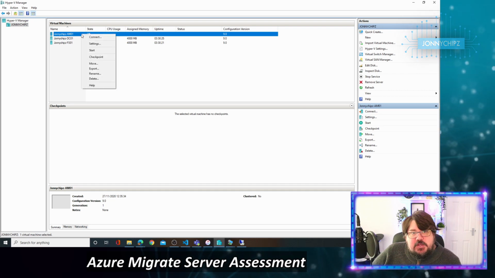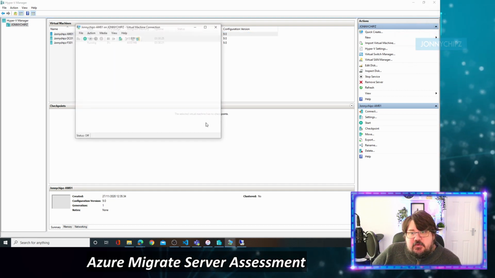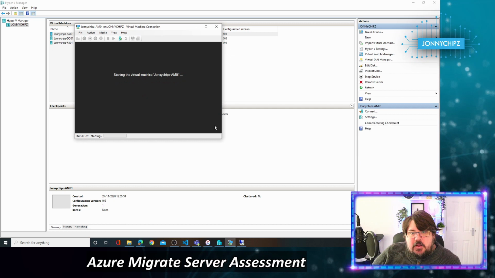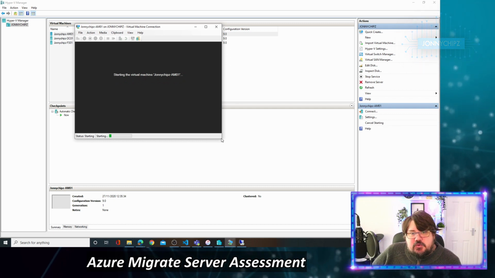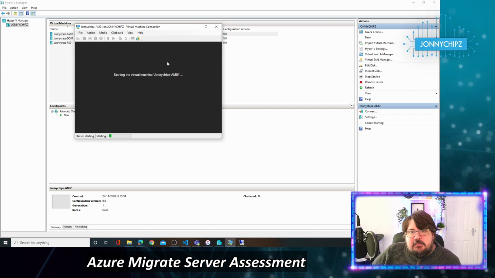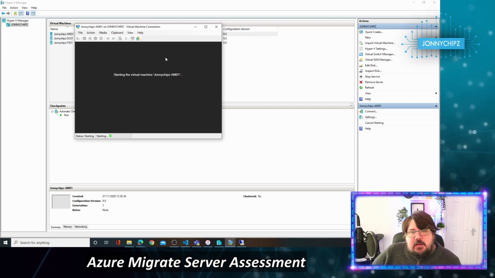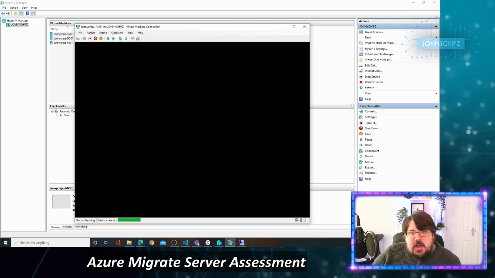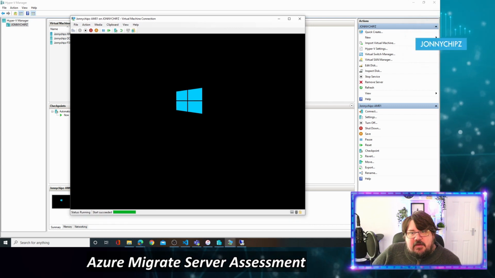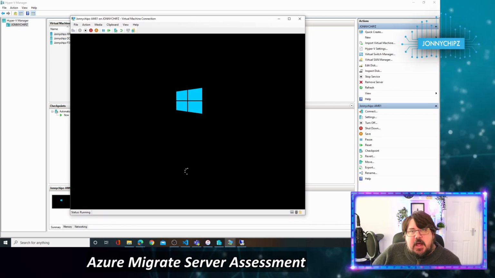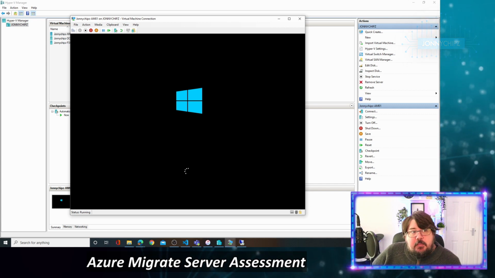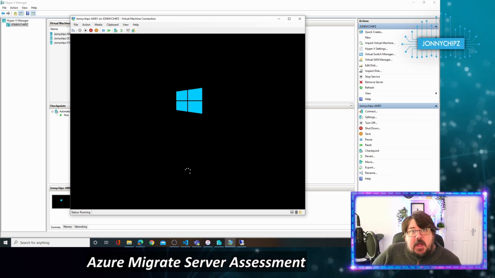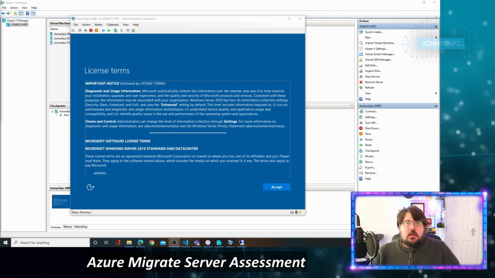The next thing we just need to do is connect to it through Hyper-V Manager, and we will click on Start. And that should fire up the starting of this virtual machine. So I'm going to pause it there. It may take a couple of seconds to start up, and we will probably have to go through setting up some administrative logon to the machine. So I'm going to pause the video there for a second, and we'll come back once it's ready.